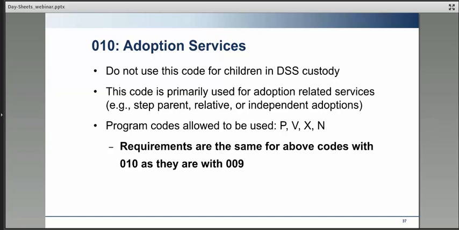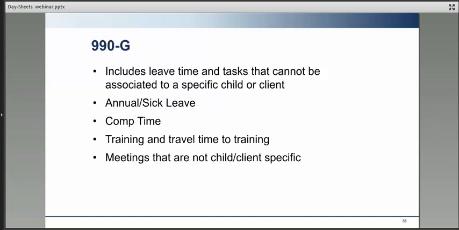However, if you're using a sliding scale, a fee scale with a family for these services, then you would have to use N. You're not allowed to draw down funding if you are getting paid for these services by this family as well. So if you're not claiming any funding from the family, then you could use PV or X. If you are claiming funding from the family, then you would have to use N. You cannot double dip, take payment from a family and payment from the system.